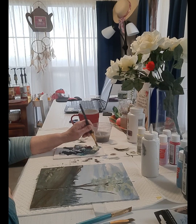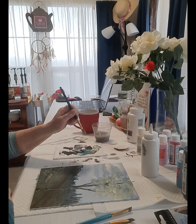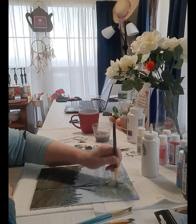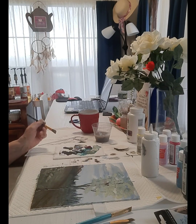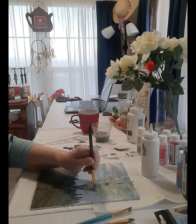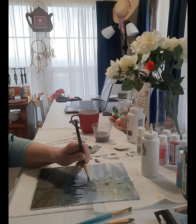Well, we're picking up brown because it's not quite dry yet, but that's okay. I'm going to be a little bit brighter yellow on this side because we want to show the sun. Okay, that's good. And there can be brown leaves too, so it doesn't really matter when the paint's not dry. Okay, we're going to use a little black to get this side a little darker.